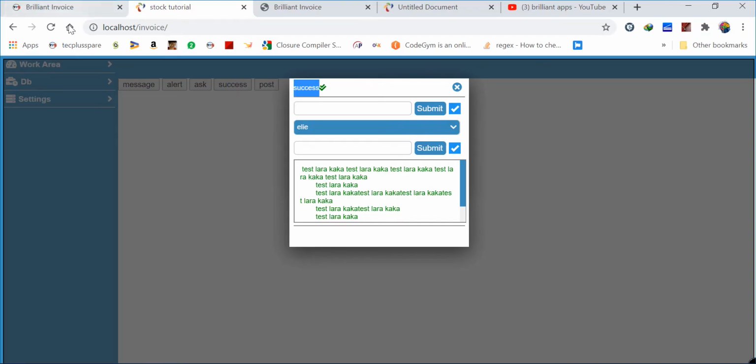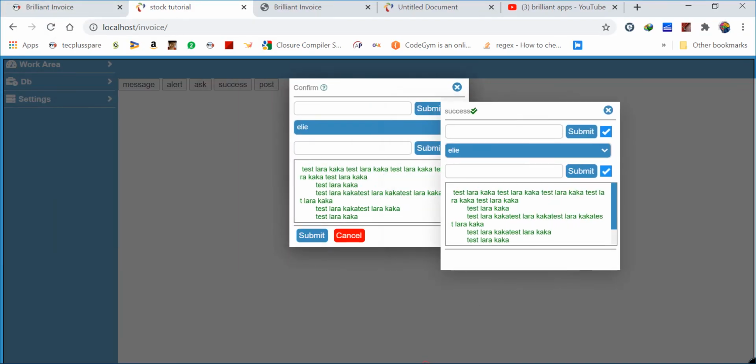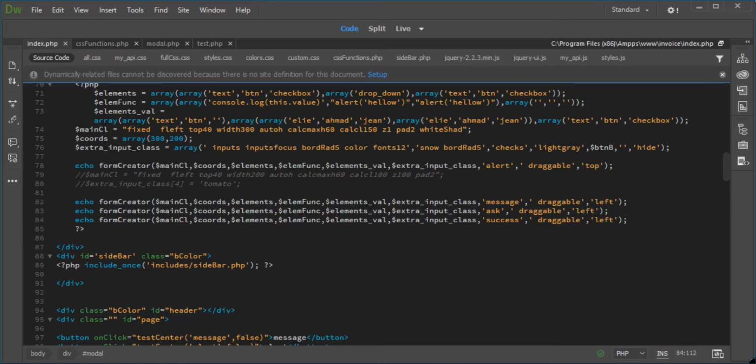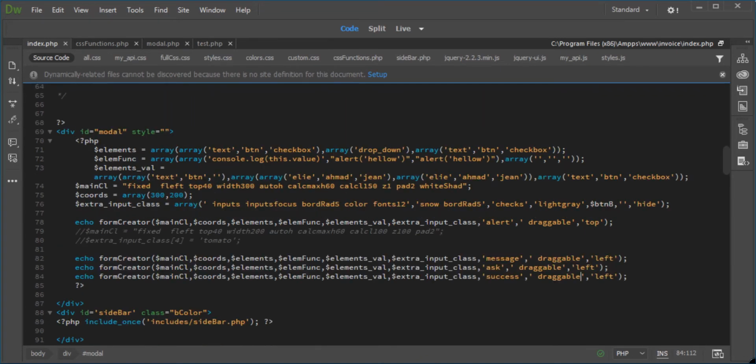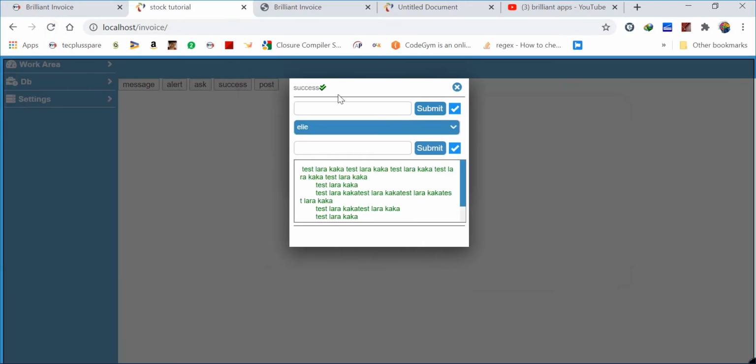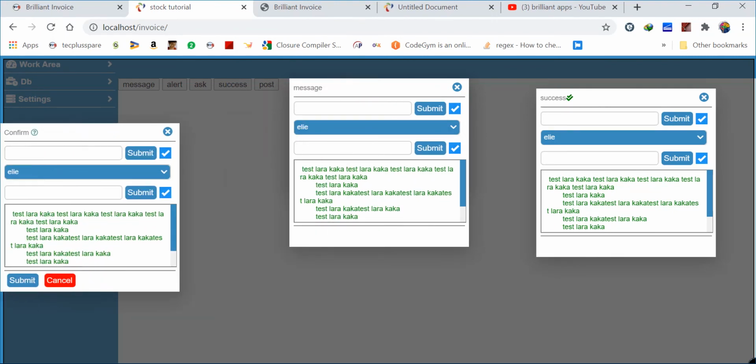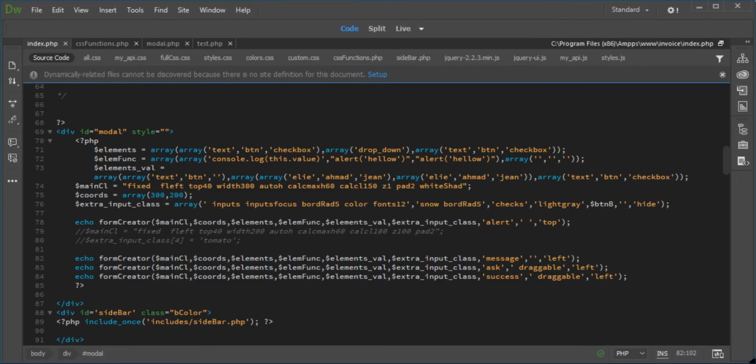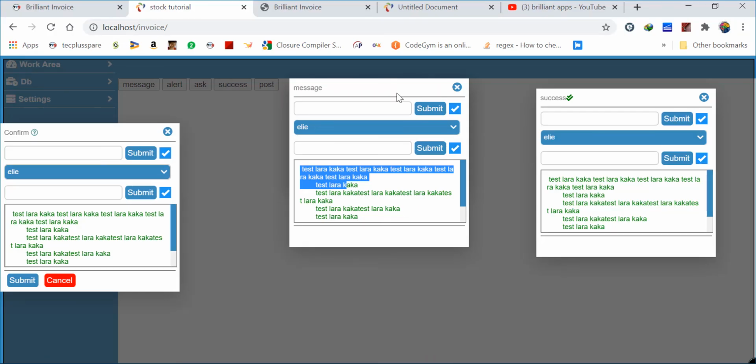One minute. Okay, this one doesn't have a draggable function here, so it will not drag, and the alert box is behind this.